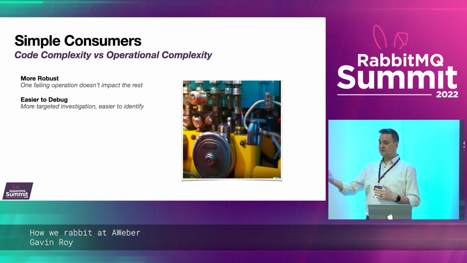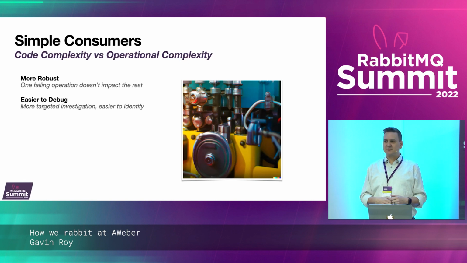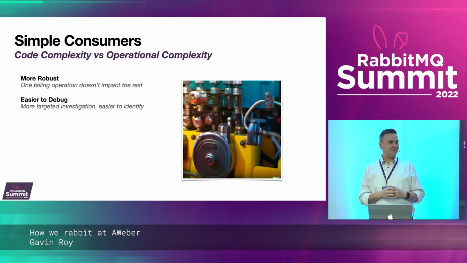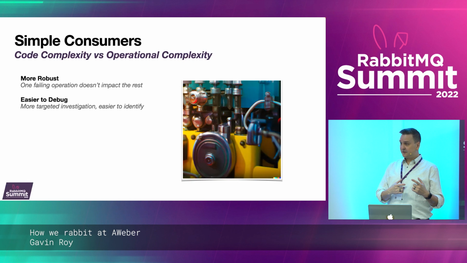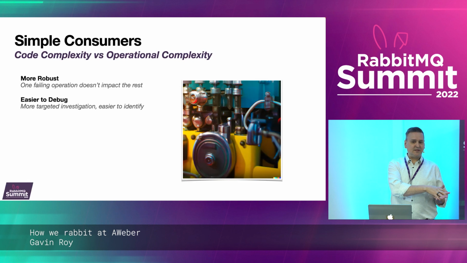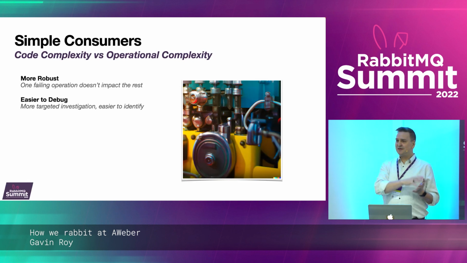Right? If you have one consumer that's doing 5 different things and it fails on number 3, what do you do? So having 5 consumers performing their own operations independently means that when that 3rd thing fails, the failure mode for that is isolated. That makes it a lot easier to debug as well. If you had one application consuming that message and it's doing 5 different things, you have to jump through a lot more hoops to figure out exactly where the failure is and how to address it. Whereas when I have this one consumer that's failing, it's easier to identify in Sentry what's going on. It's easier to identify in the code base what's going on.